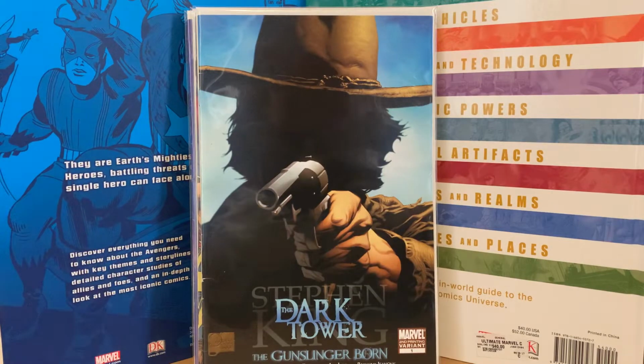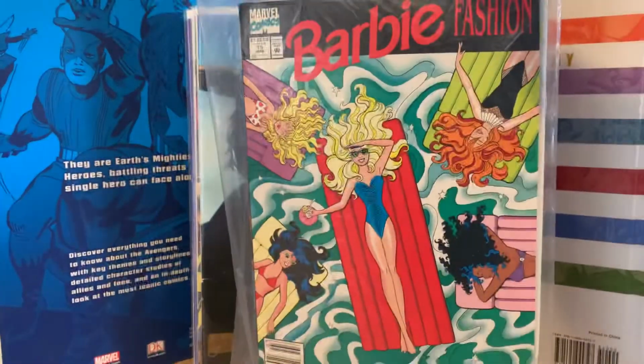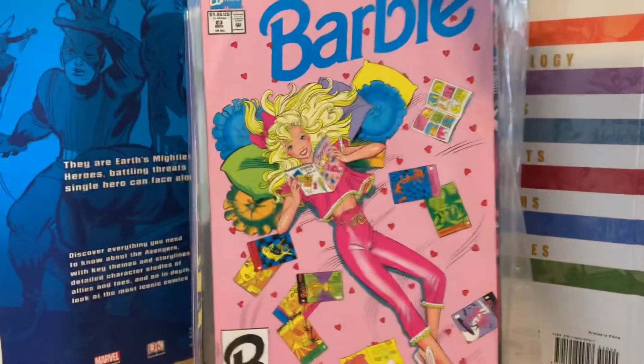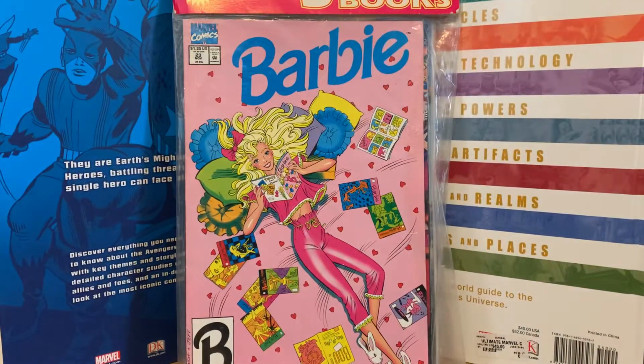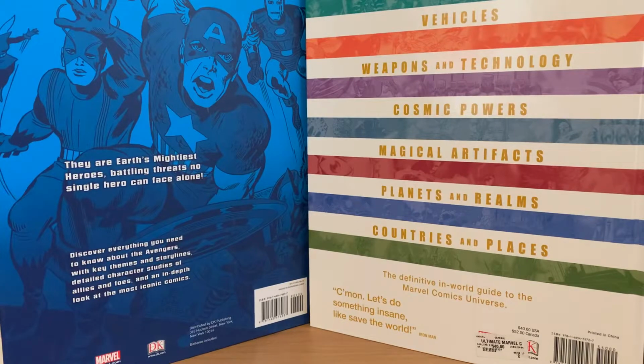I got this collection of Barbie comics, a bag of Barbie. I think it's just random issues. 23 is in there, 15 is in there. There's three issues, but I ended up getting that for $5. So I just thought, what the heck, I'll bid on it and see if I get it. Then this next batch of comics, final cost was like 15 cents a piece.